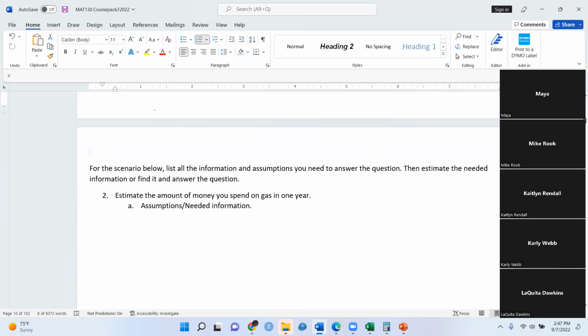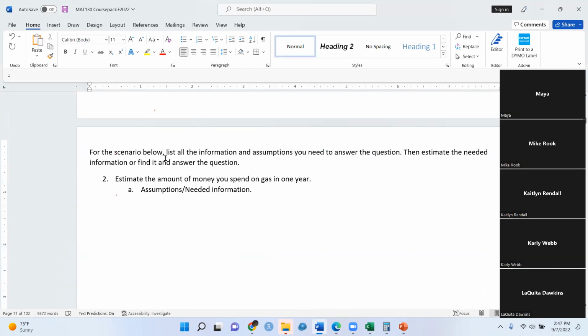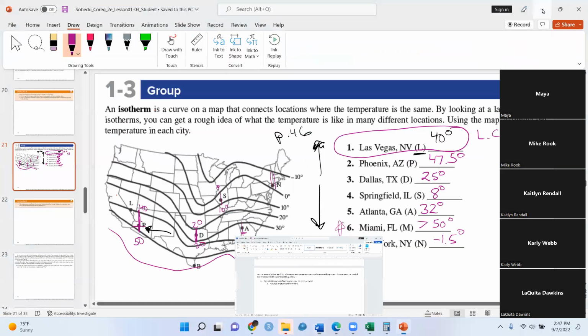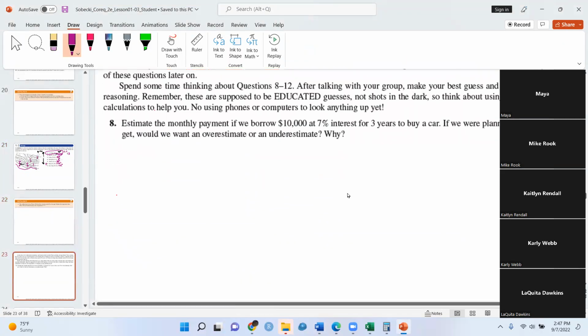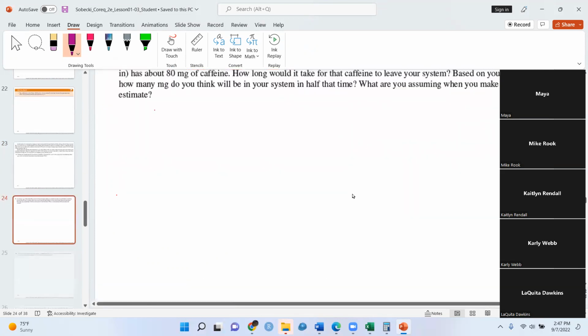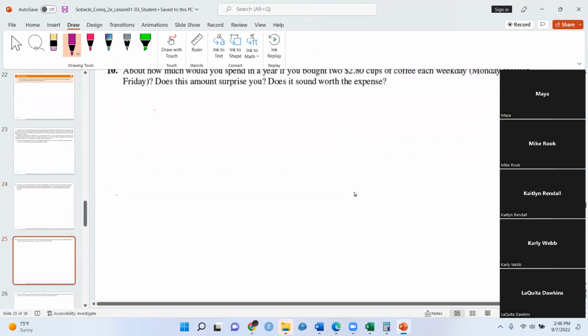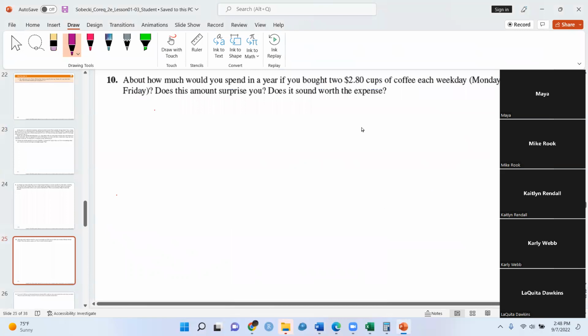So the second thing on this worksheet is this idea of putting together how to solve a particular problem. And I want to do one from the book here. And if you all had questions on the other stuff, I would love to answer them. So it's this question from the textbook.